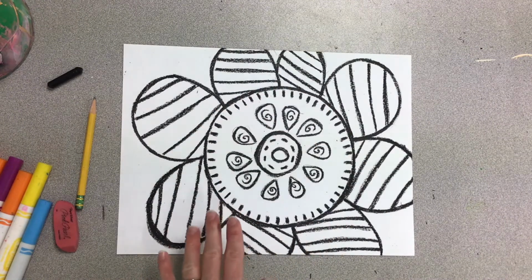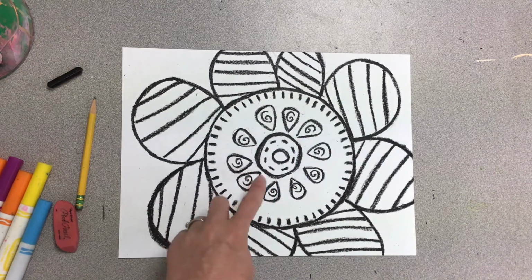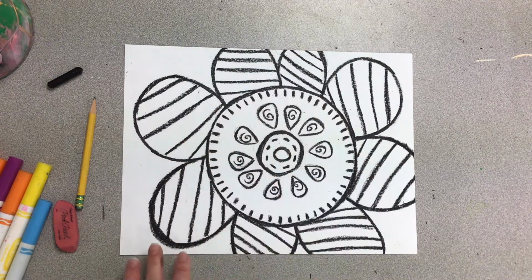So make sure that you are creating radial balance by creating a shape or a design or a line that repeats all the way around, and that helps to create that radial balance.